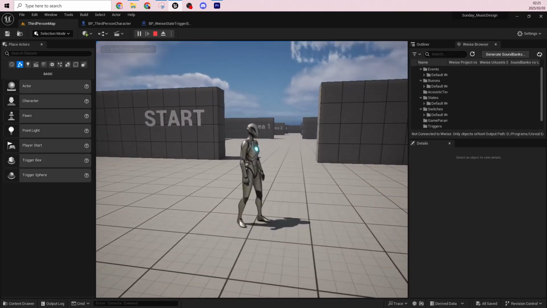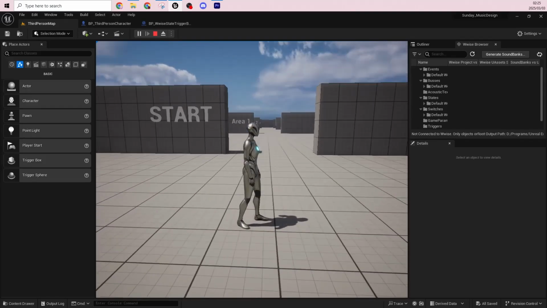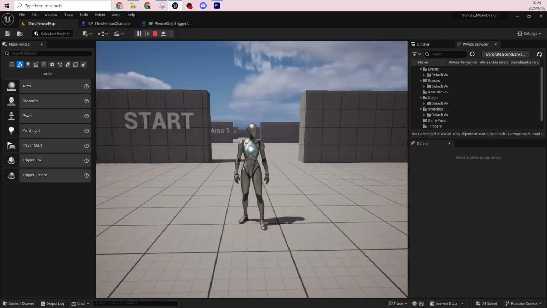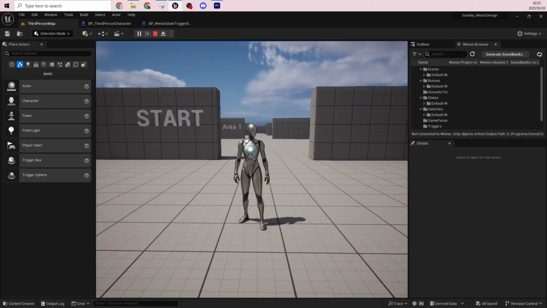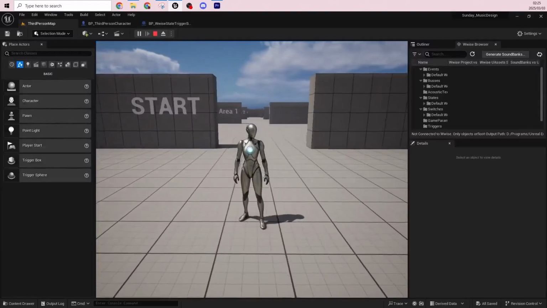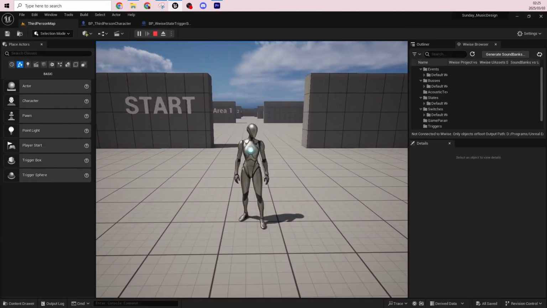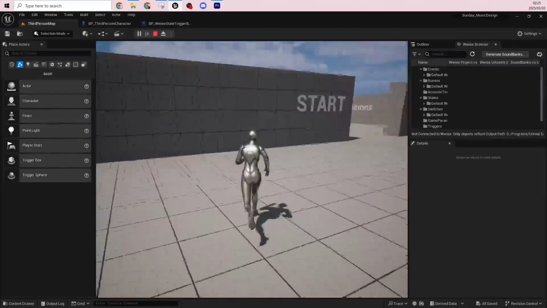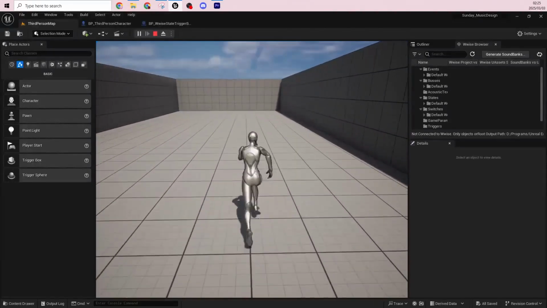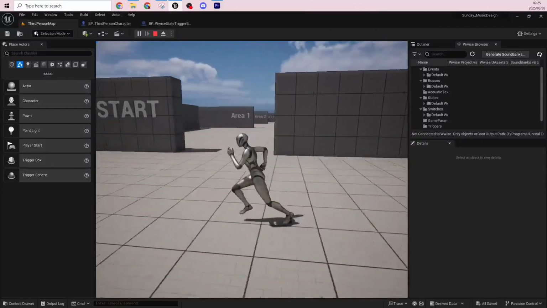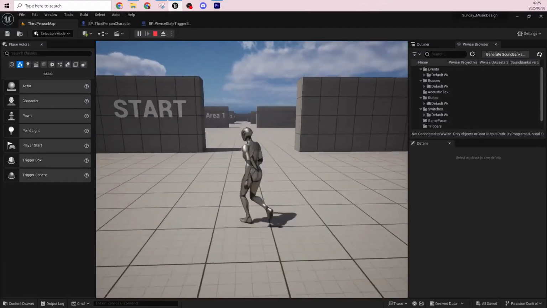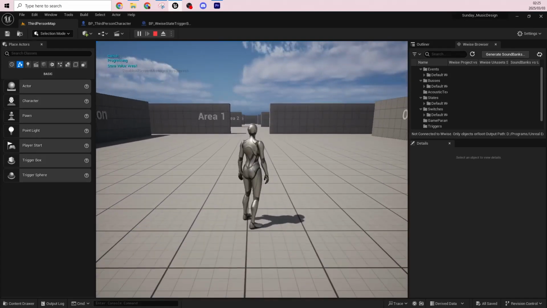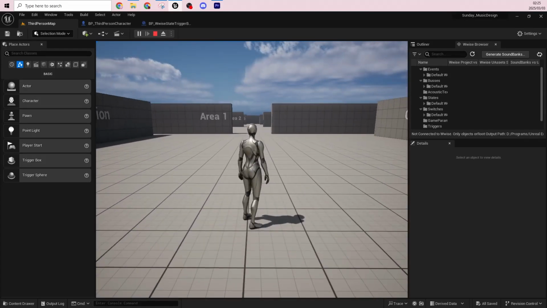There are 5 areas in total for this musical demo, and this first area allows you to get acquainted with your movement controls as well as camera controls. There is also a jump button. As you can hear, the music in the background is looping on a simple musical motif, and regardless of where the player moves in this area, that motif will continue infinitely. The point being that the only way to progress the game is to progress forward into Area 1, and as soon as you do, Area 1 music starts playing.